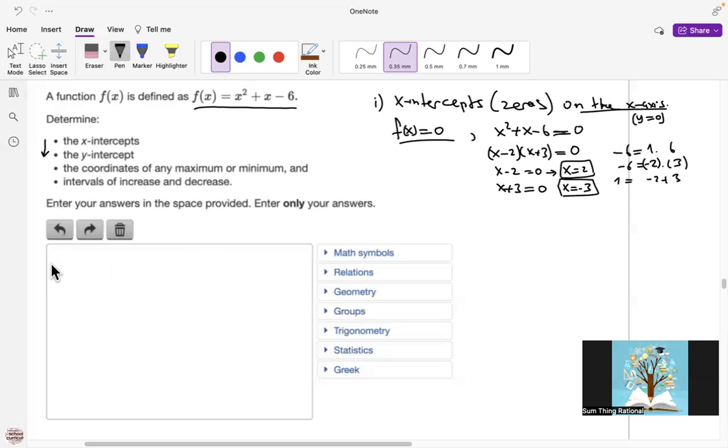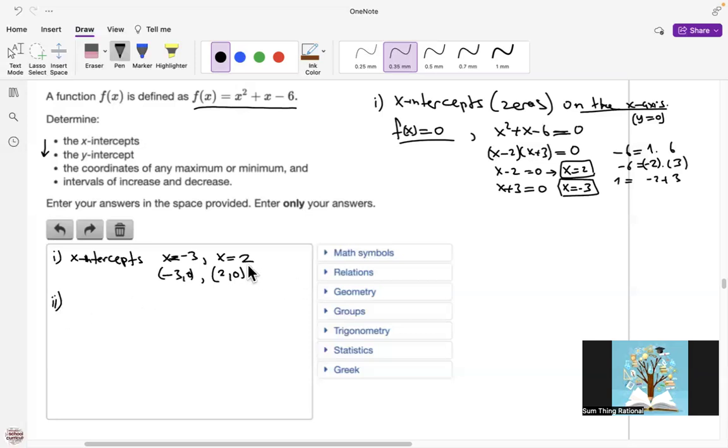You can write here, if there is space, definitely you explain your solution. Otherwise, you write x-intercepts. If they don't ask for the coordinates of the x-intercepts, we can write x is equal to -3 and x is equal to +2. If they ask for the coordinates of the x-intercepts, you should say -3, 0 and 2, 0. These are the coordinates of the x-intercepts.